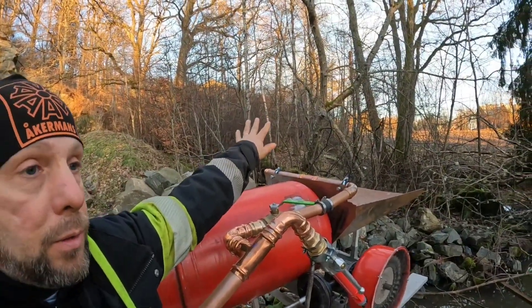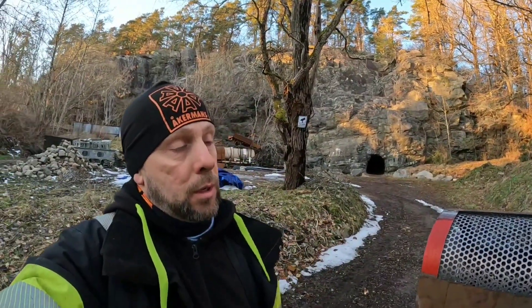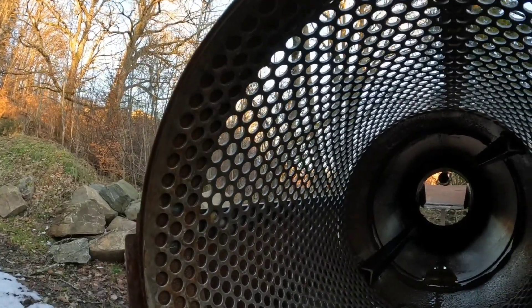Some of you have wondered why I haven't put the Pelton wheel up on top of the trommel and used that water down to the trommel feeder hopper and spray bar in the drum. Well, as I wrote in the last comment, I want to divert that water to the feeder hopper and the spray bar in the drum before it hits the Pelton wheel. That's much easier, and you can see it's working. I don't need any chain or belt — as few parts as possible. And you saw in the drum how much water came out from the tube, so there will be plenty of water to clean the material.